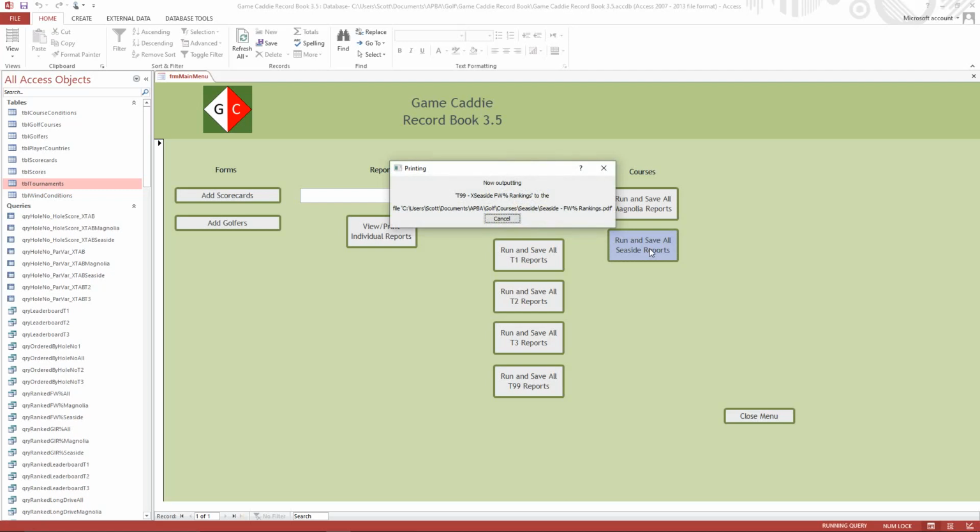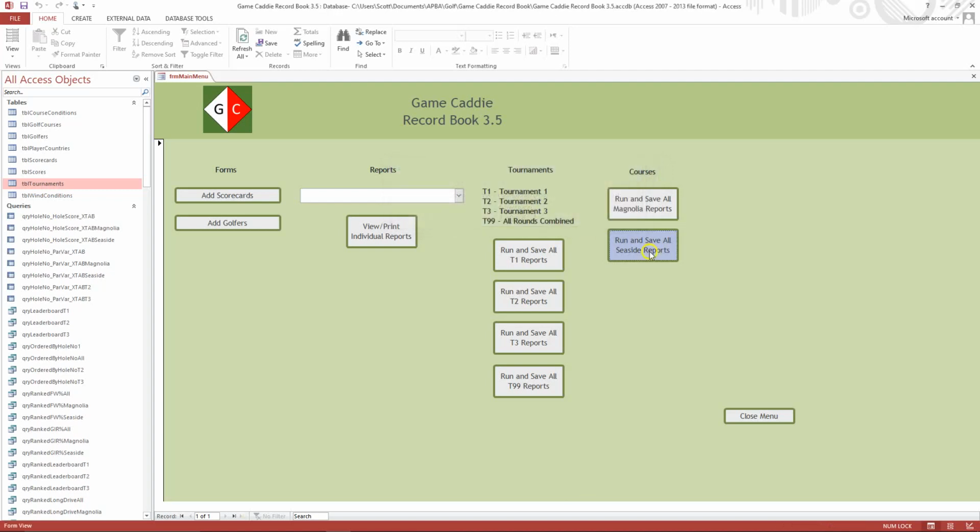So it will give this a chance to run through all the fairway rankings, the greens in regulation rankings that it's doing, sand save rankings, longest drive, longest putt, putts per round, and now all of those have been created with that new data.